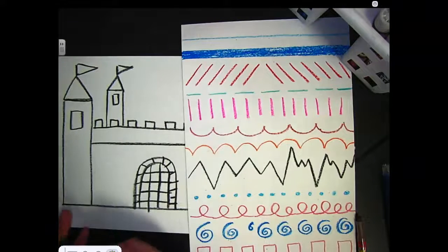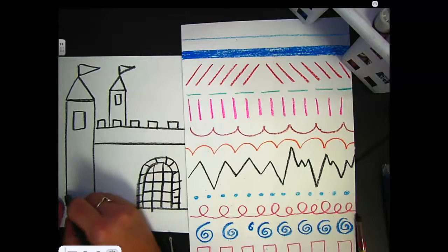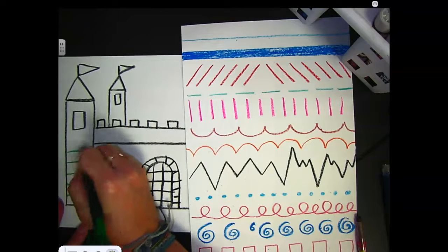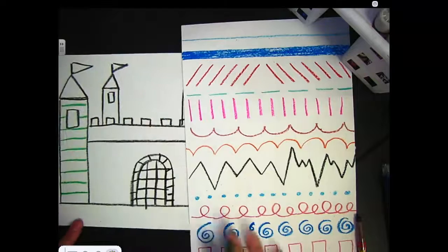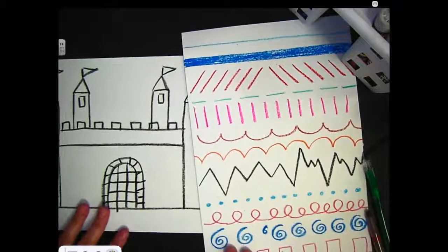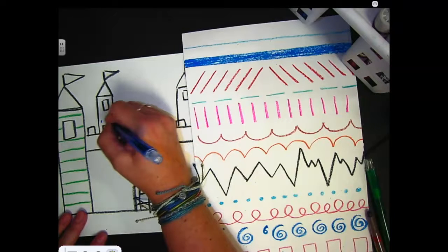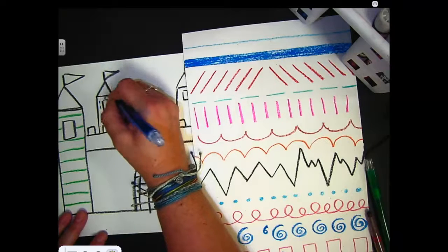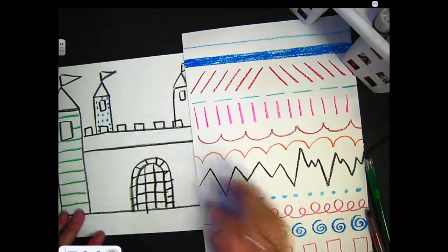I'm going to pick out a crayon. You can pick out whatever crayon you want to start with. I'm going to do some horizontal lines on this tower. Now, if you want to put something different on yours, please, you do you. This is my castle. This is not your castle. All right. And maybe over in this one, I might want to do polka dotted lines. Let me do my dotted lines. Does look like polka dots, doesn't it?